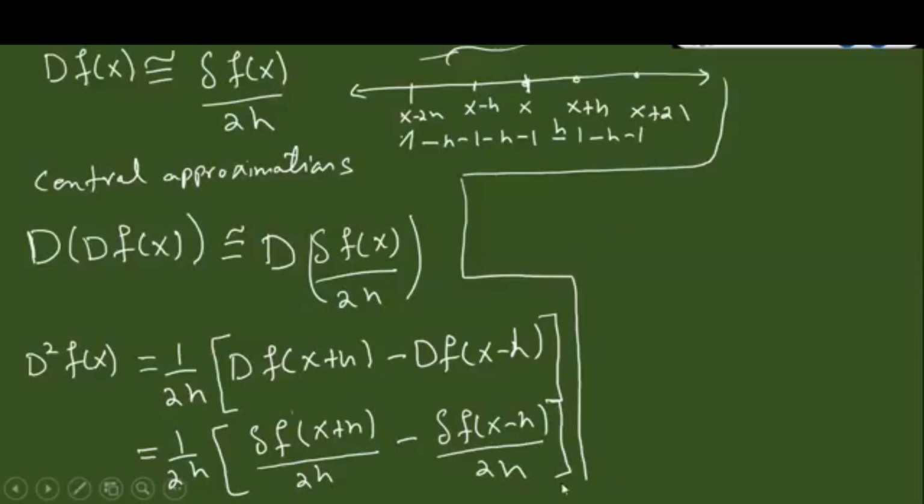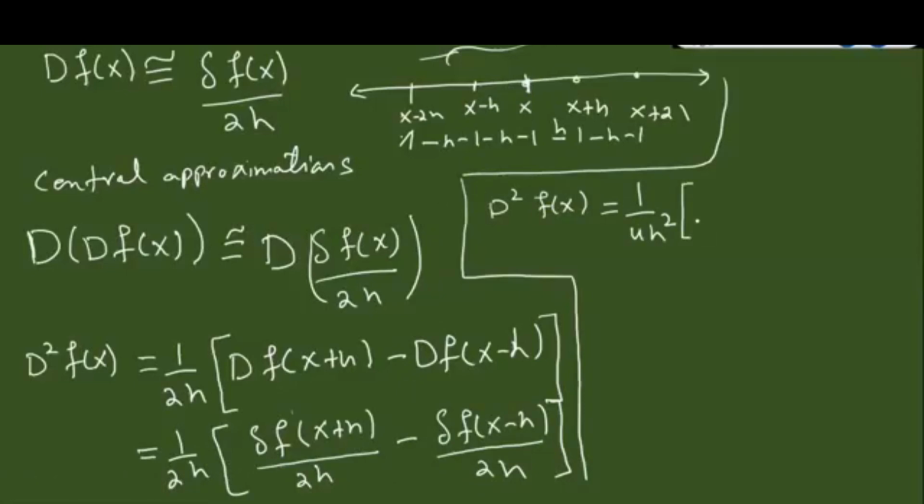So again what I can do here, I can take out 2 common, as well as in fact 2h common. So I will write down here d square f of x, or I think it's better to go to the next slide. Maybe let's see. This becomes 2 into 2, 4h square. Again repeating, here I got 4 because I am applying a central scheme based on the full length of it. If someone is applying at half of the length, maybe they get different numbers. But that's not a concern. It is just a detail.